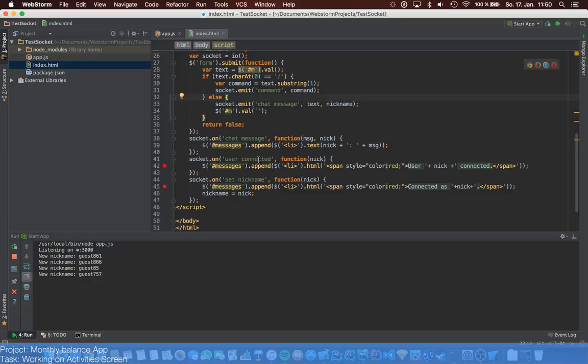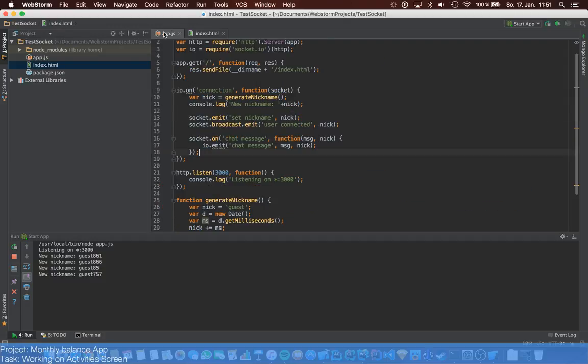So now I'm sending this event back to the server. I have entered a command in my chat line, and the server has to deal with it.